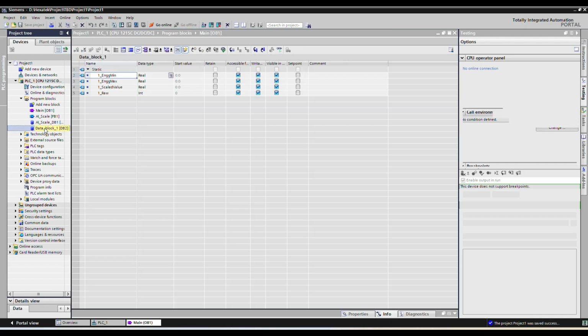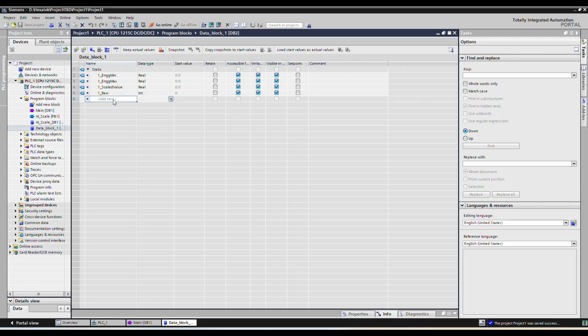Here we need sim enable, sim value, HSP, high alarm enable, LSP, that is set point for low alarm, and low enable.